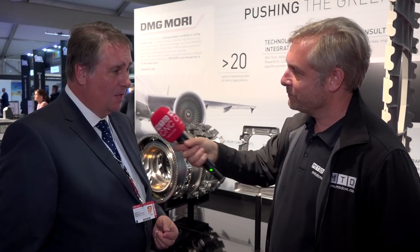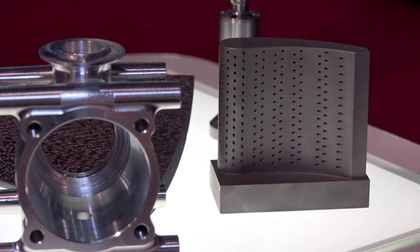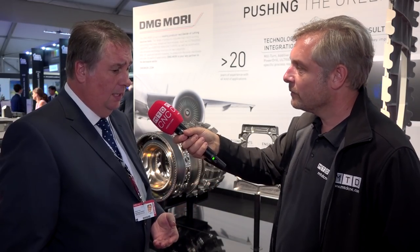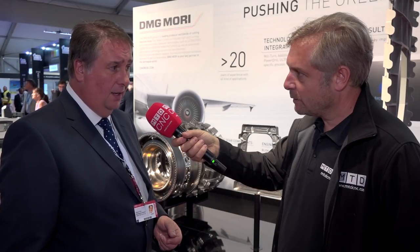That's fantastic — music to every engineer's ears. But where next? What are you doing? There's still development on products coming through — there's some additive work that we're working on. Aerospace is grabbing hold of additive for sure, and there are lots of good applications, but you've got to get the flight worthiness sorted. Additive in other industries is doing very well — you can start layering up stainless on nickel alloys and that kind of thing, which goes into oil and gas, which we see is coming back. DMG Mori UK have just finished our half year — we've got some good results and a very good forecast for the next six months, so very optimistic about the UK market.